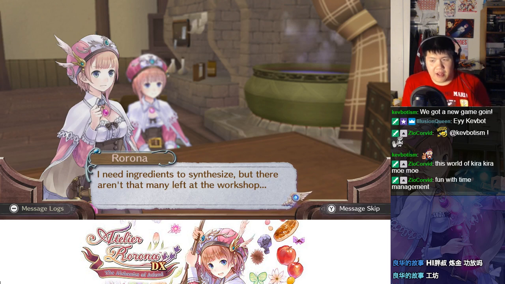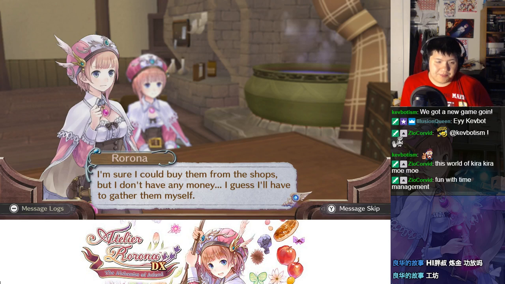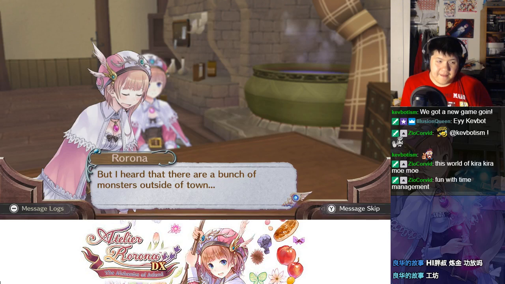Right, she's saying like they write the book inside the book. There's a lot of ingredients that you can use to synthesize, but there's not many actual. Alright, we're gonna have to do some exploring. I have heard that too. But I heard there's a lot of monsters outside. It's quite kind of dangerous.